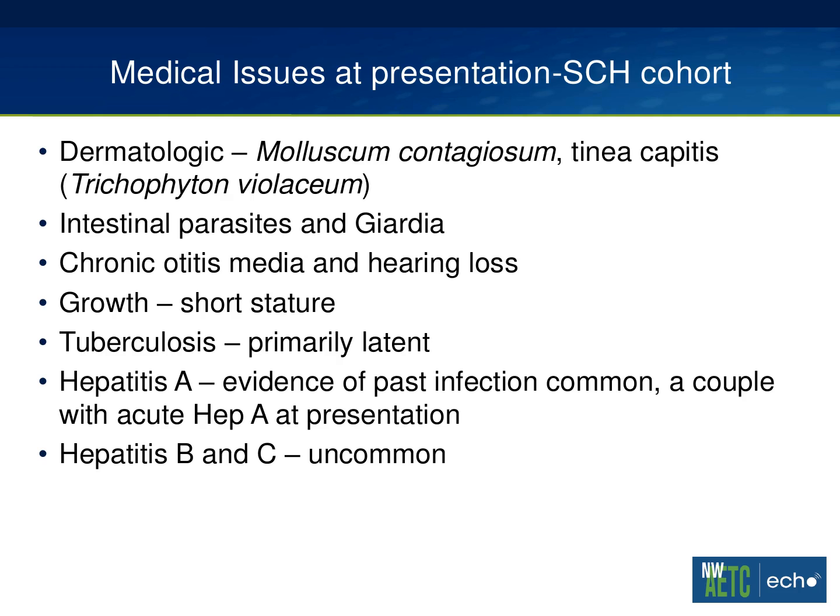A lot of otitis media and some hearing loss, chronically draining ears with perforations. Nutritionally, they're usually pretty good. Very little evidence of severe malnutrition at the time we see them in terms of their height for weight, but about 30% have come with more than 2 standard deviations below their height for age, so stunted, which probably reflects both the HIV that they've had untreated early on and also their potentially past malnutrition prior to reaching the orphanage. We've had about 10% with latent TB. We have only had 1 kid with MDR, a teenager with MDR TB who had a history of multiple past treatments and then had increase in abdominal disease.